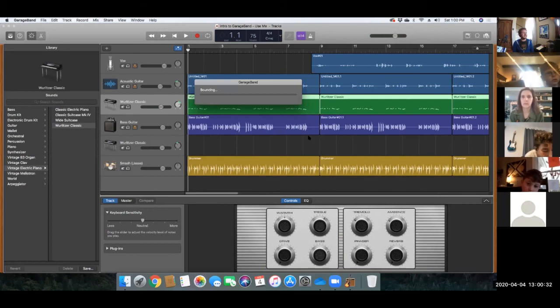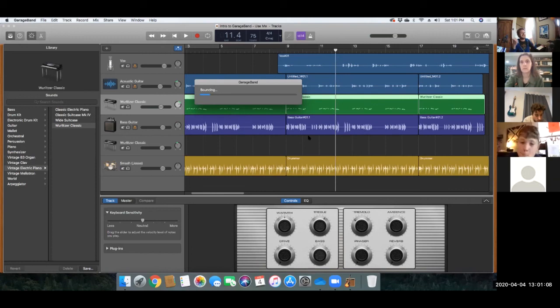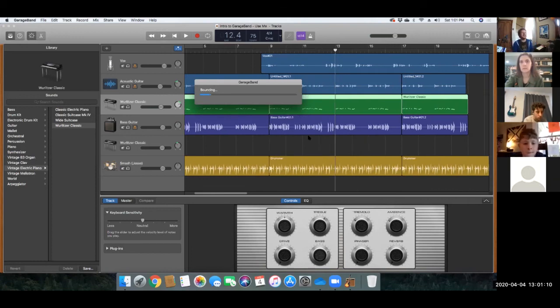So it's going to bounce it down, which means it's going to put everything together, all of these separate tracks. It's going to glue them now into one, or two tracks, really. Now it's glued into a left and a right track. That's all in one, so a stereo track. A single stereo track is actually two mono tracks, if that makes sense, right? Mono meaning one. Stereo is two monos, one panned all the way left, one panned all the way right. Anything that's in the center is going to go to both left and right channels. Does that make sense? So you can see it's working its way through. Bouncing it.